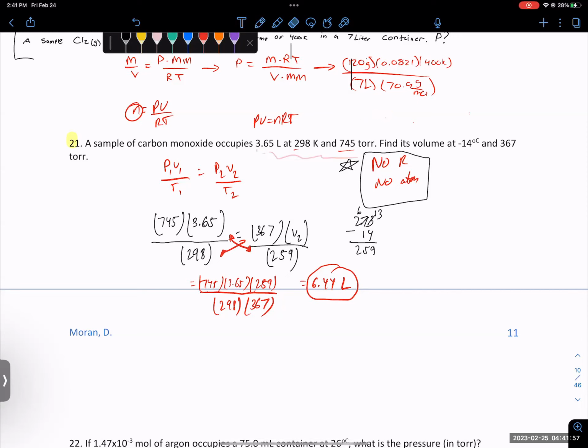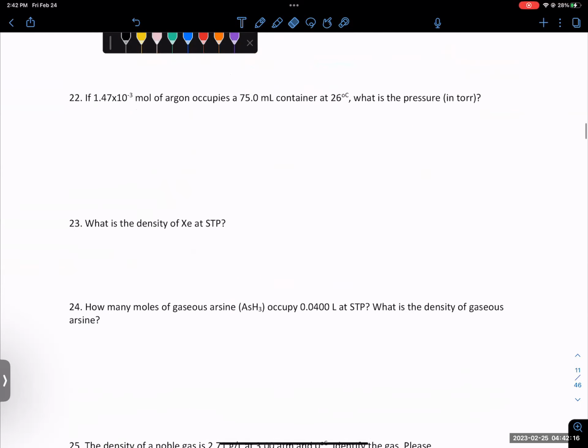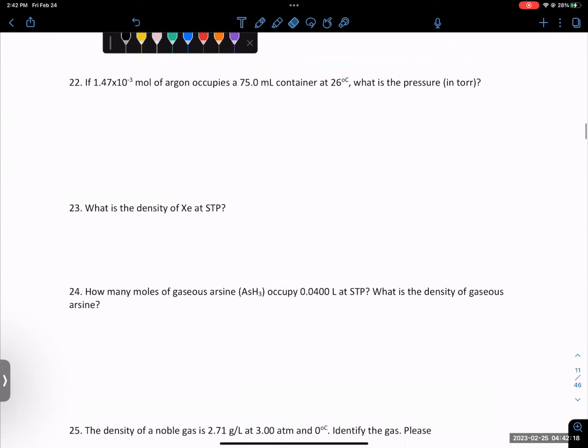So the best way we did it is easy, the best way to do it. I would not even consider that second way, but it's true. There's multiple ways to solve these problems, not just one way. There's always a best way though. In this case, using the combined gas law gets you there pretty quick without having to find one variable, plug it into another one, and make sure units match up on each one. It's just more opportunity for mistakes, and you want to prevent mistakes on our exams.